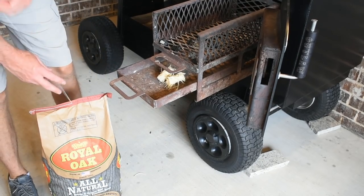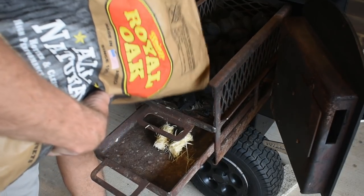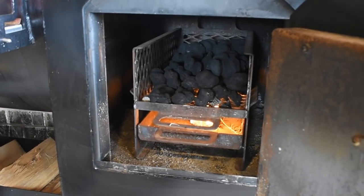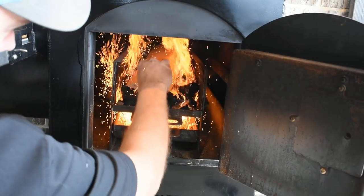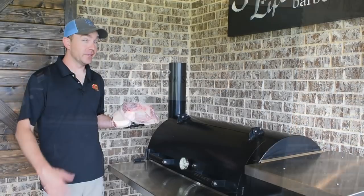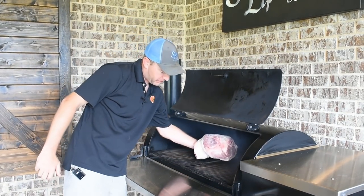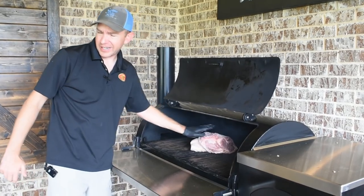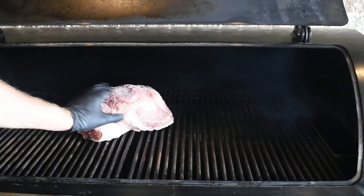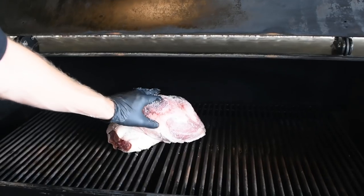For this recipe we're cooking on our Outlaw Patio. You gotta have that hickory smoke when you're cooking a picnic shoulder. We'll get our fire basket loaded with some Royal Oak all-natural briquettes, get our tumbleweeds lit, and let this baby get going. Once we get a good bed of coals we'll start adding our splits of hickory. After about 20 minutes we'll be ready to put the picnic shoulder on. The Outlaw is right at 275 — we're getting our picnic shoulder on. I'm gonna go directly in the middle and place our collar opposite the firebox so all the heat hits the meat. It'll start crisping up — the skin will dry out and form a crust.